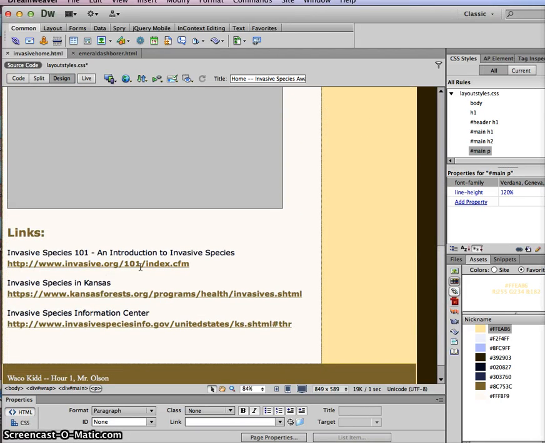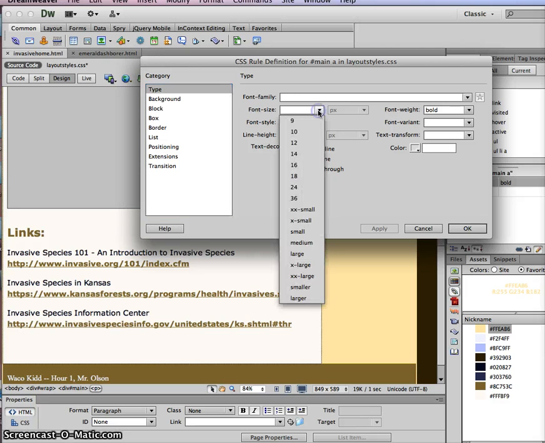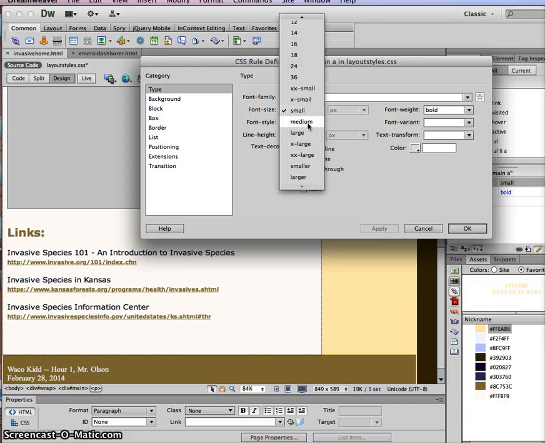My links on this page are kind of long, and I could shorten them up. I don't really need to list the whole URL there, but those we already have styles for. Those are main A, link, visited, hover, active. Okay, and so I don't have to change it 4 times, I'm going to do that just in main A. Delete this, okay, double click main A. Sometimes you might want links a different font. You can do that if you want to. But I'm going to change the font size to small and see what that does. Okay, that's probably a little too small. Maybe medium.